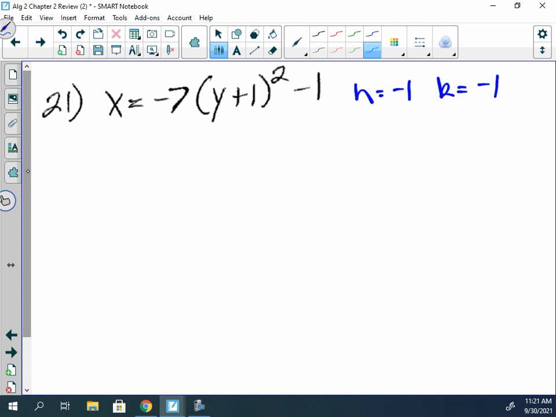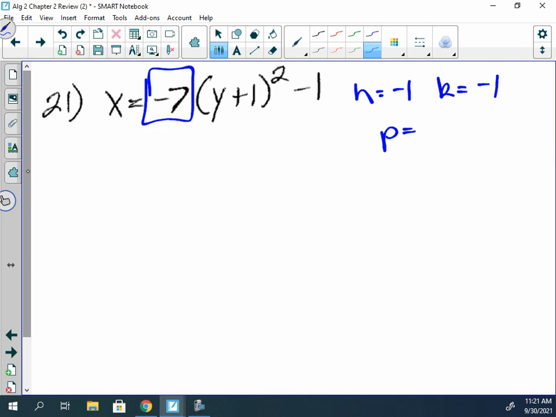But that's one thing you need to be careful with going in either direction, finding the equation or finding the vertex, focus, directrix, and axis of symmetry with x equals, because with the general equation, the h and k are switched from the normal form. So be paying attention to that. Now the only thing we're missing is p. Well, where is p located in the general equation that matches up with this one here? 1 over 4p, and the 1 over 4p matches up with our negative 7, yes?